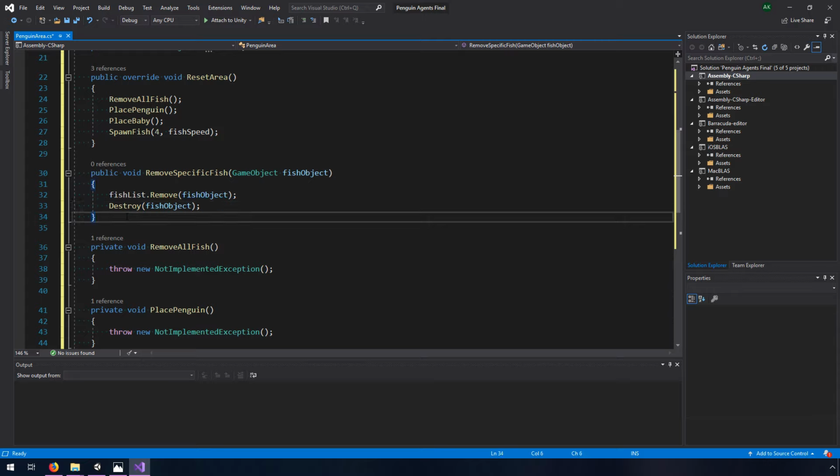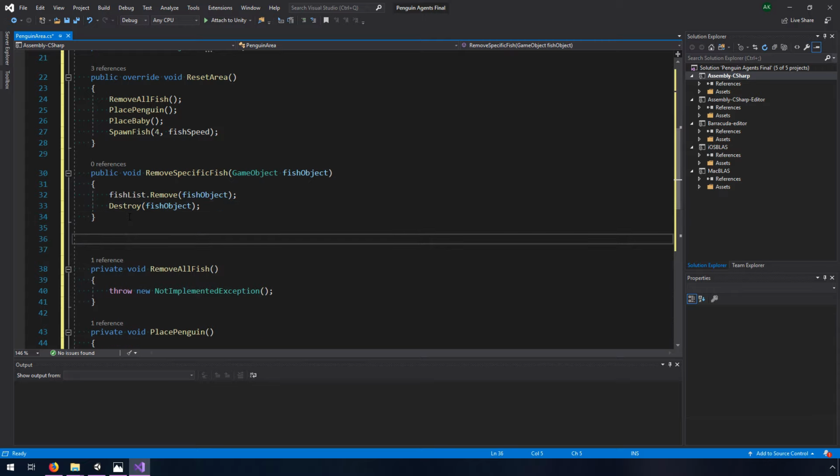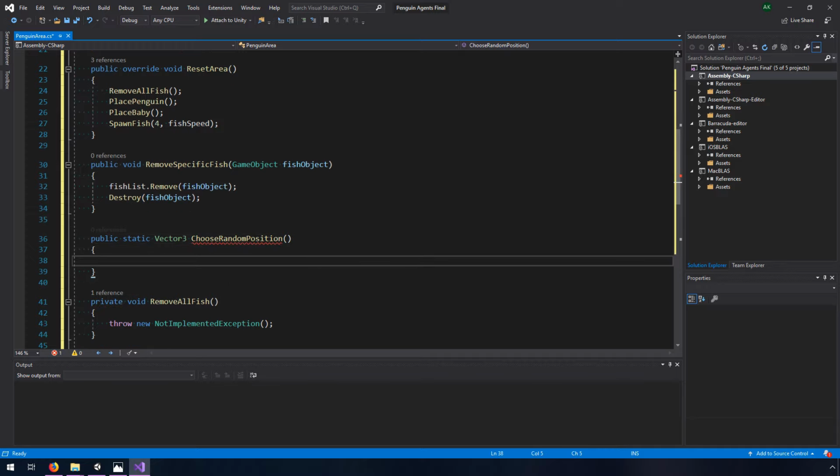Actually, there's one more, and we're going to call this one public static Vector3 ChooseRandomPosition. Okay, so this one is going to be used outside of this class as well, and that's why we call it static. It's not going to access any of the variables in this instance of the class.